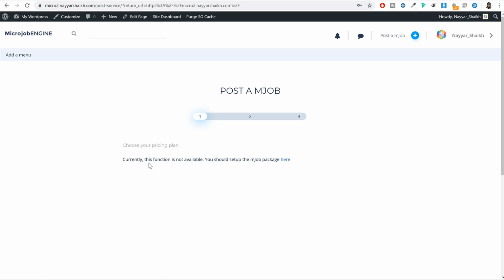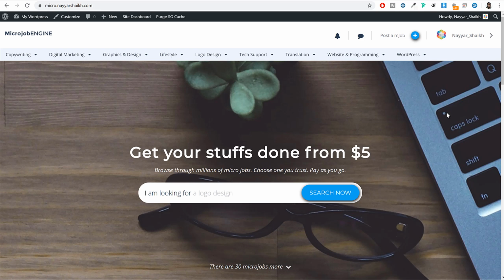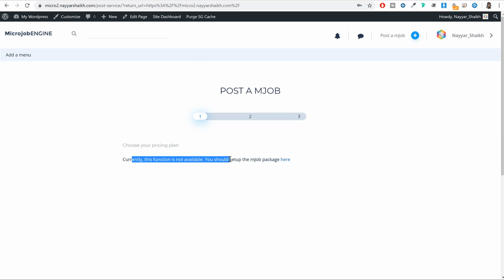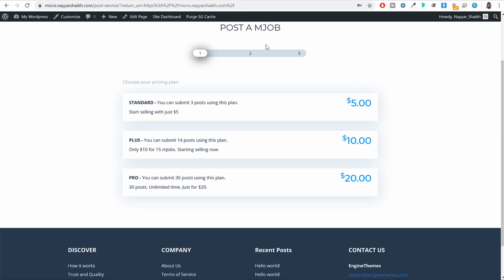But what happens is, first we have to create plans. Okay, so we will do everything step by step over here. As I explained earlier in the introduction, the first step on your website is that anyone can come and sign up as a freelancer. When they do that, they will have to click on this and they will first see packages. We don't see any packages. So first of all, let's create packages. Then after that, we'll move step by step. So first step is to create different packages.